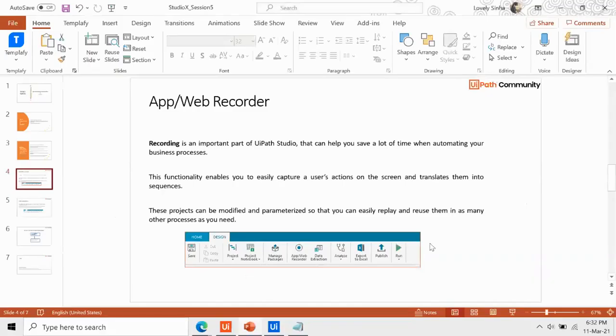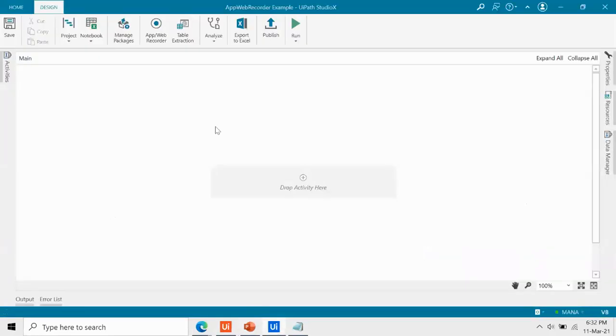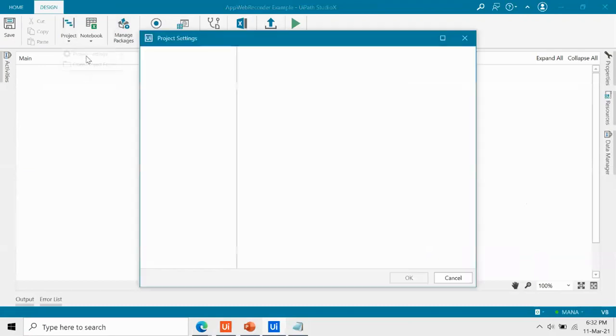So if I go over here in the StudioX interface, this is the designer panel. In case you're working with a lower version of StudioX, lower than 2020.10, then you will have to ensure that you enable the recorder from the project settings.